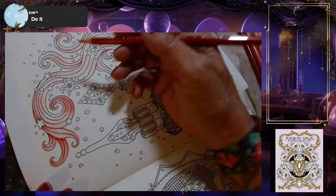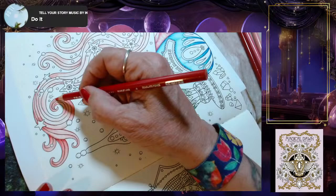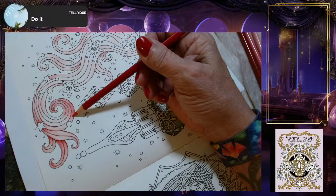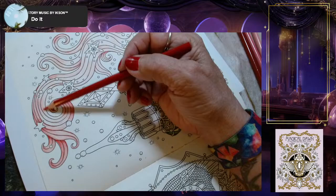How can I get this right here to blend in better? I don't like the way that looks. Just press lighter. Let's do that area light, and we'll keep this one darker. Kind of like that.